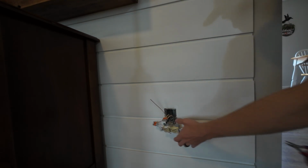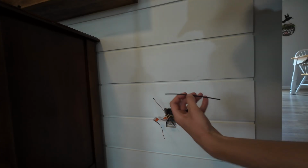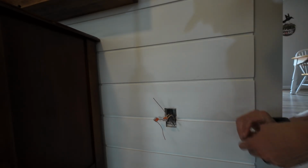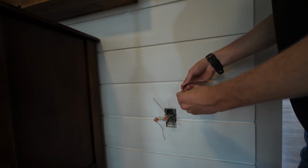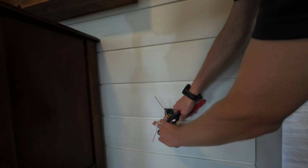Now I'm going to do the same thing with black, which is our hot. Just trimming it off because trying to unscrew them is kind of a pain sometimes. Take that 6-inch long piece of black Romex, 14 gauge. Strip about, again, 3/4 of an inch. Now just take that Wago, slides in, lever action, locks her down. I'm going to strip away my black.